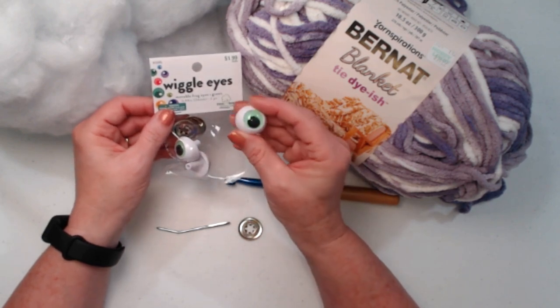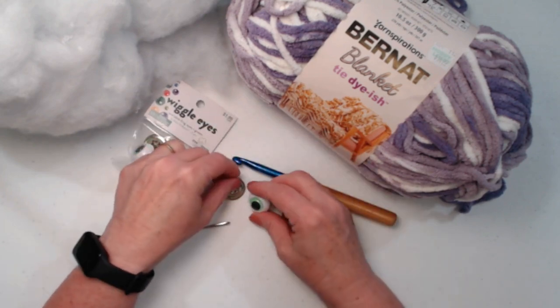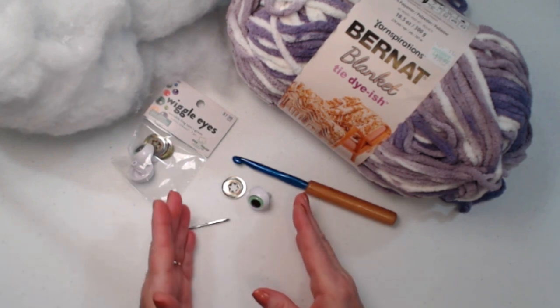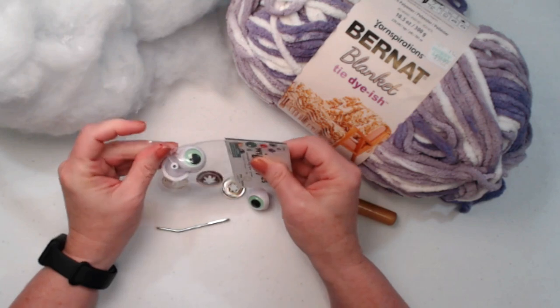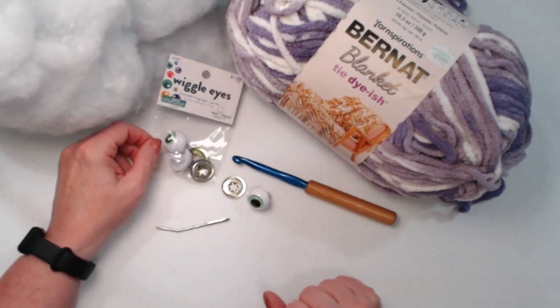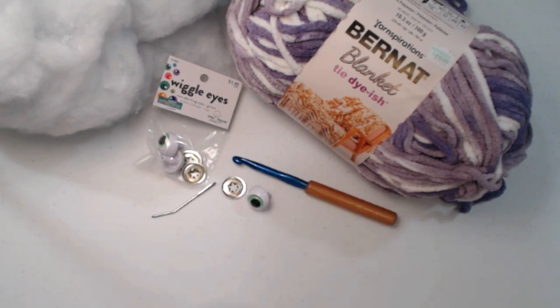The exact amount of stuffing is kind of up to you - it just depends on how tightly you want to stuff your spider. I like mine stuffed a little bit light so it's more squishy. We're going to be adding some wiggly eyes. I purchased these at Hobby Lobby for $1.99 - you get one set of 24 millimeter eyes, almost an inch. The little dot inside does wiggle around, and you need two - which is exactly how many come in a package. I'll show you how to add those so they won't slip through into the stuffing. You'll also need a needle just for weaving in ends.